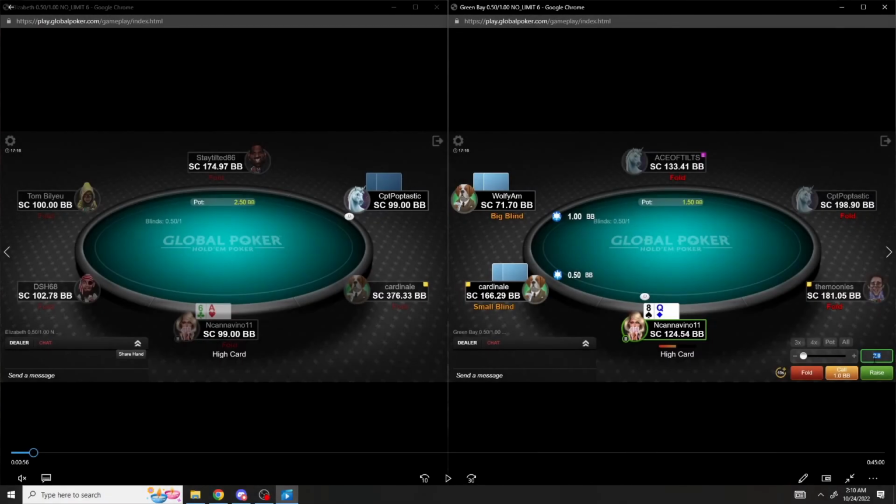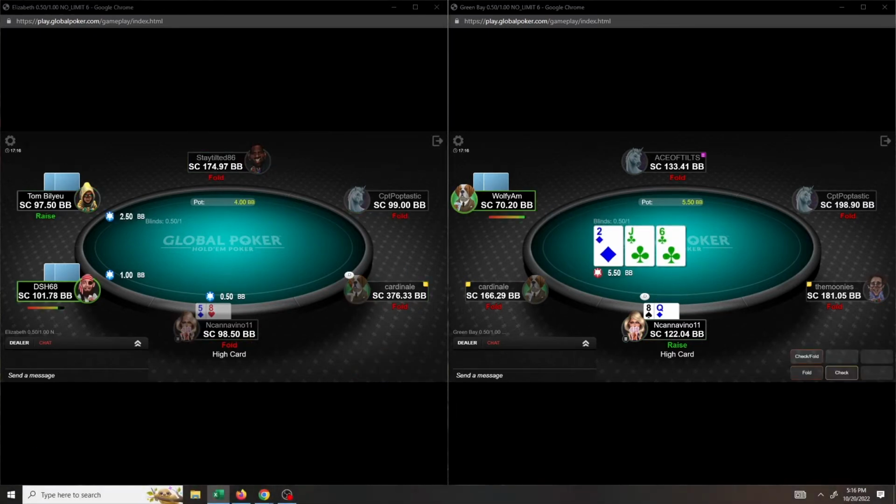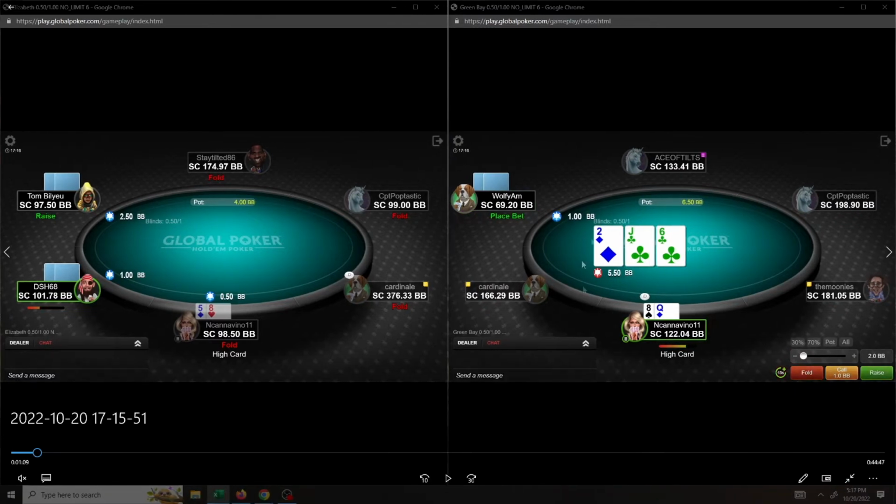Hey guys, so I have recorded this session that I played a few days ago, and I was going to talk about every spot that we VPIP'd in, and we'll start with this one on the right table here. So I raise a button, and a fish with a short stack leads in on this flop.